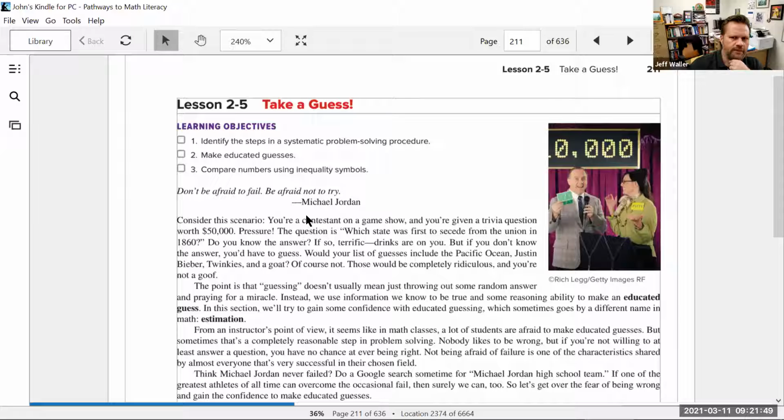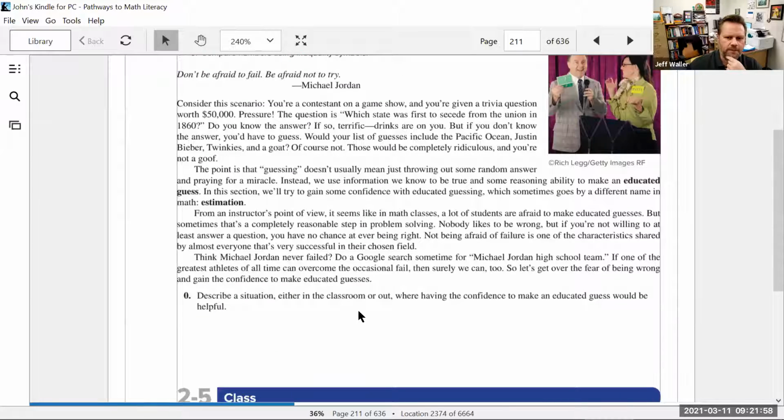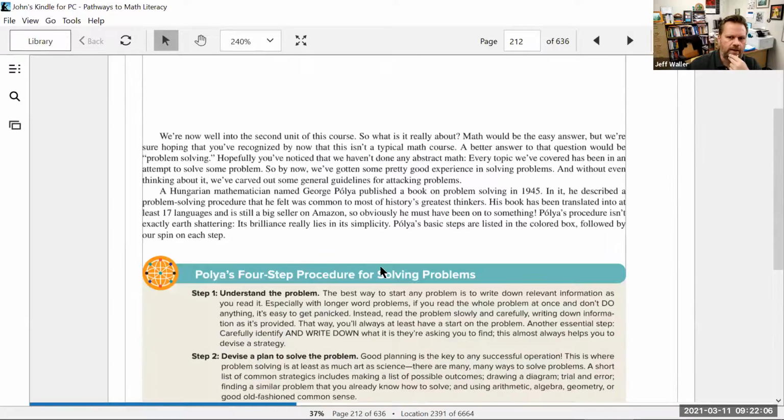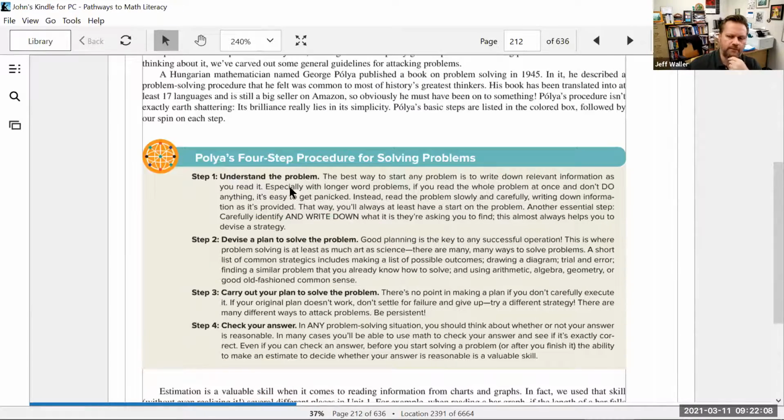So this section actually brings in inequalities. It brings in some problem solving, right? Some word problems. So let's take a look. Now, all right, this is a long read, unless you just focus on the bold, right?